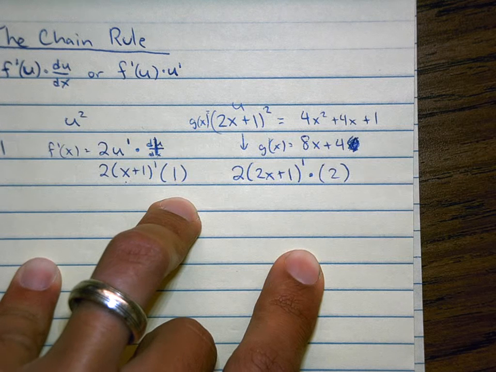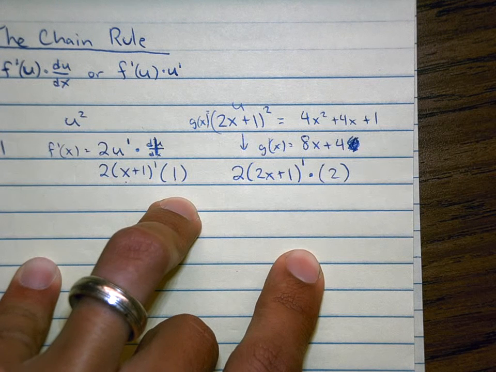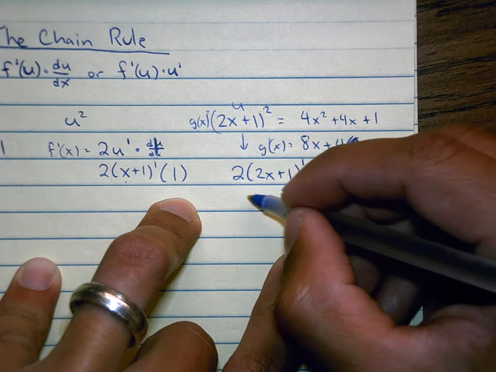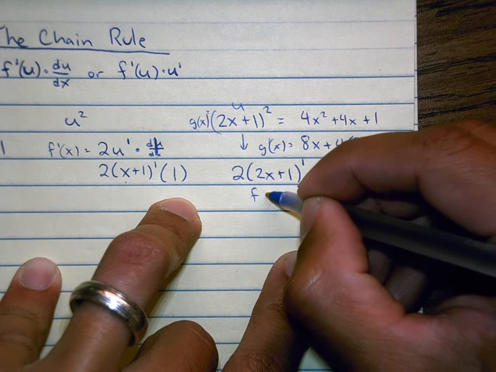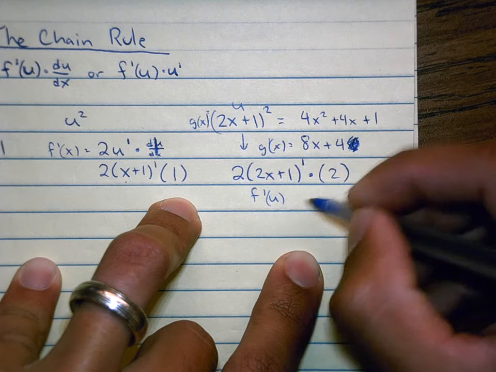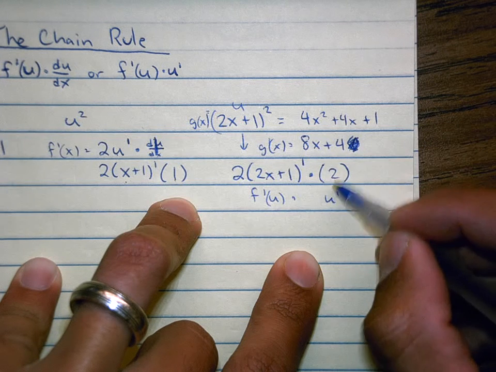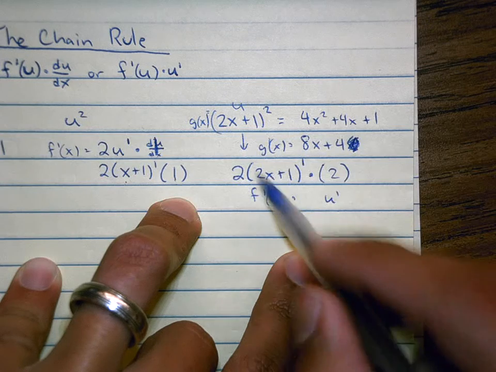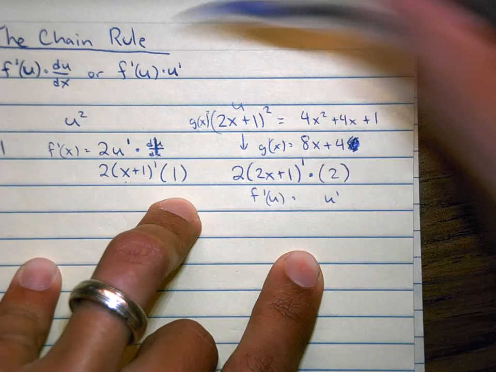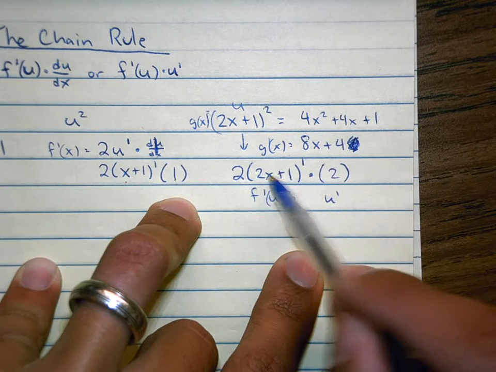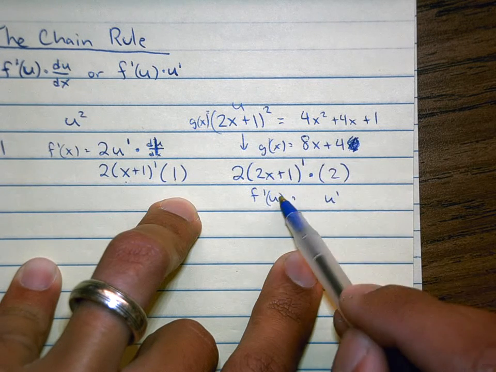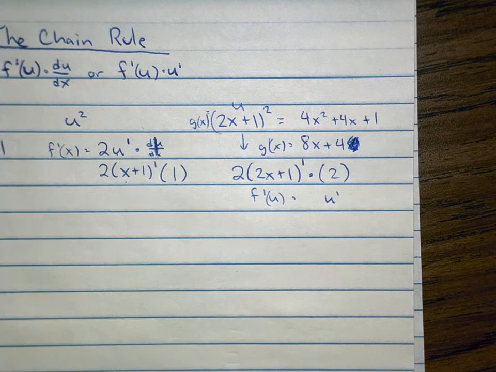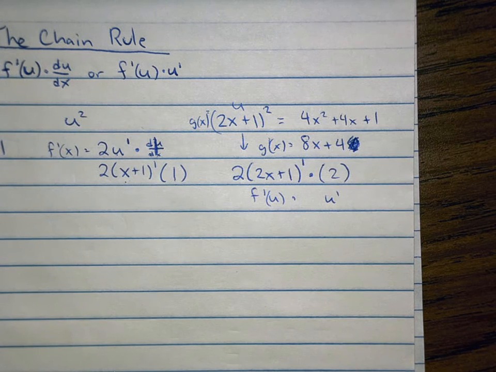Does it make sense so far? Would you be able to do it? You work from the outside in. We're doing the derivative of the outside piece, and then this is the derivative of the inside piece. If I look at that chain rule over here, you found the derivative of the outside piece, and then you have to find the derivative of the inside piece. The chain rule specifically is for when you have something where you can take the derivative of the outside and the inside, and it gives you an order to it.